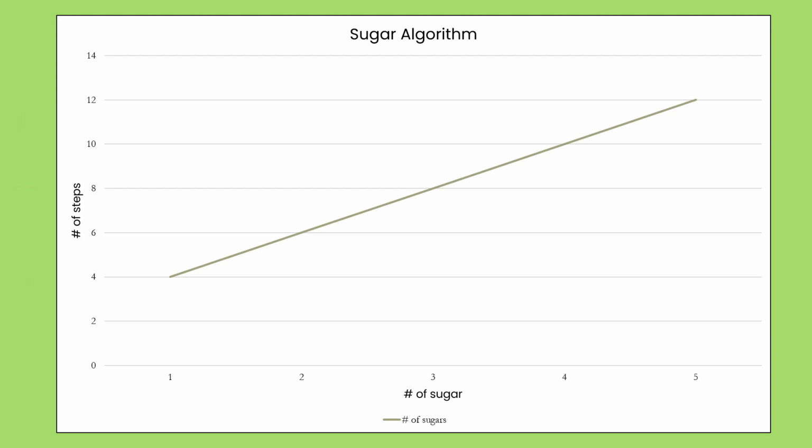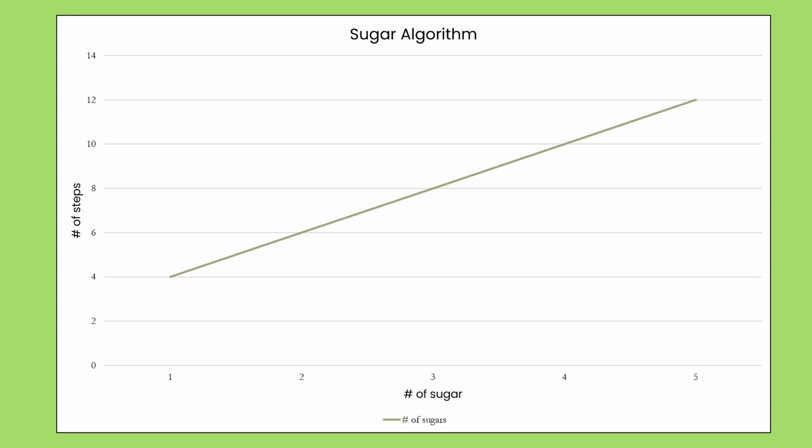If we increase the number of sugars in coffee, we can see that steps will also increase, because we will need to scoop out the sugar and add it to the cup as many times as the number of sugars desired. If you only need one sugar, the algorithm will take 4 steps. If the user input for sugar is 2, then the algorithm will take 6 steps. For the input of 3, it will be 8, and so on. This dependency, as you can see, is linear.